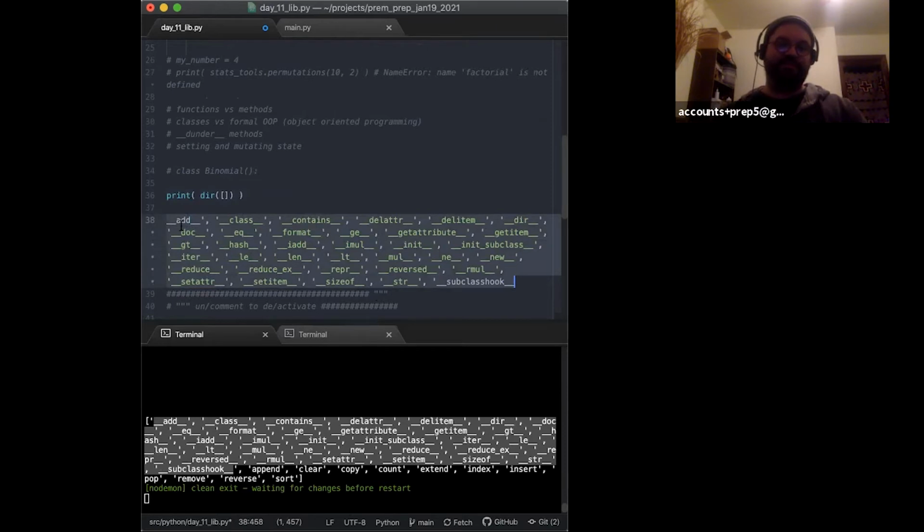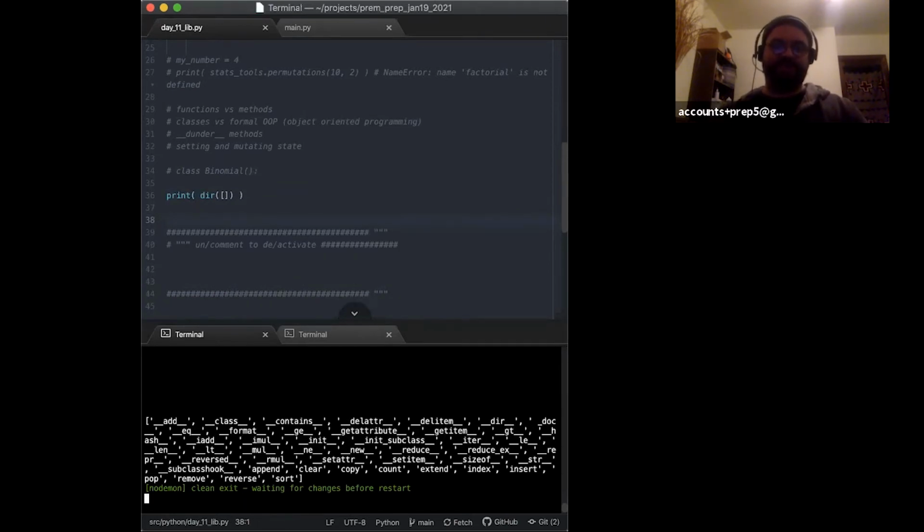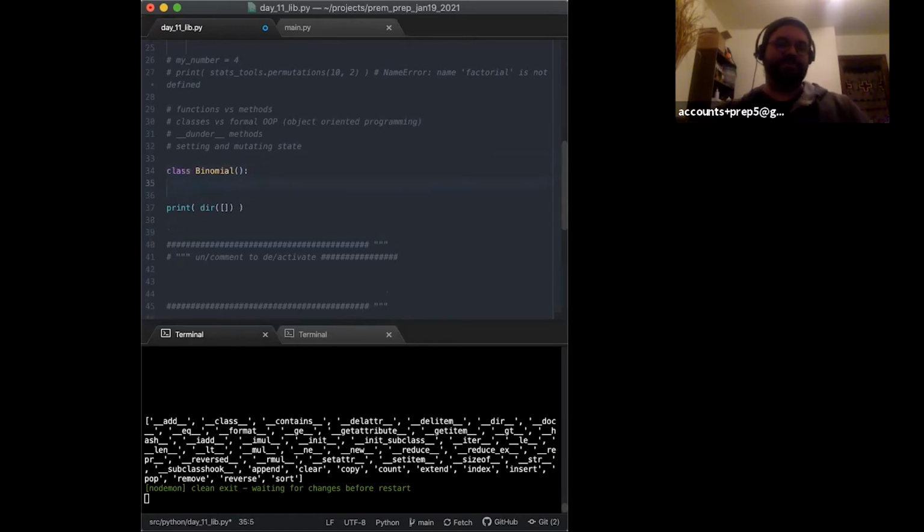And these are all built into Python. These are all built-in things that have special meaning in Python. So we're not going to get into all of them. We're going to look at a couple Dunder methods though. I just wanted to tie this back in because I said I would earlier. I was like, don't worry about the Dunders for now. We'll talk about what those are later, and now it's later. So if you were curious, there's that.